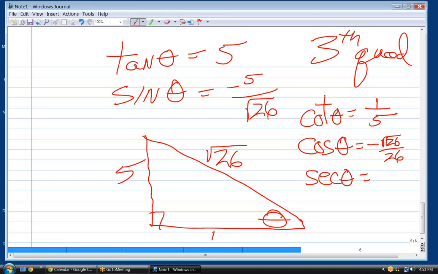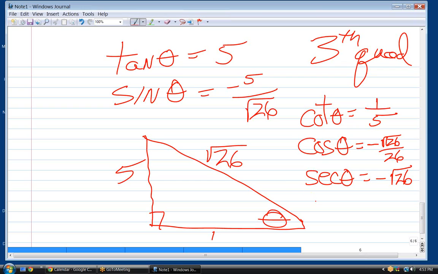Secant. Hypotenuse over... I always get secant all mixed up. So that's hypotenuse over adjacent. I prefer to just call it the reciprocal of the cosine. In other words, I know it goes with that because there's one co in that pair right there. Oh, okay, that would work actually. So one would just be the square root of 26. Yeah, and it has to have the same sign as the cosine, more importantly. In other words, we don't have to go through the whole analysis again to figure out what the sign is in the third quadrant for secant.